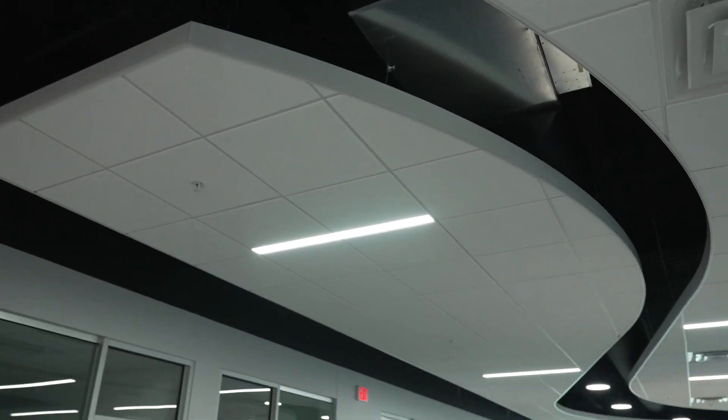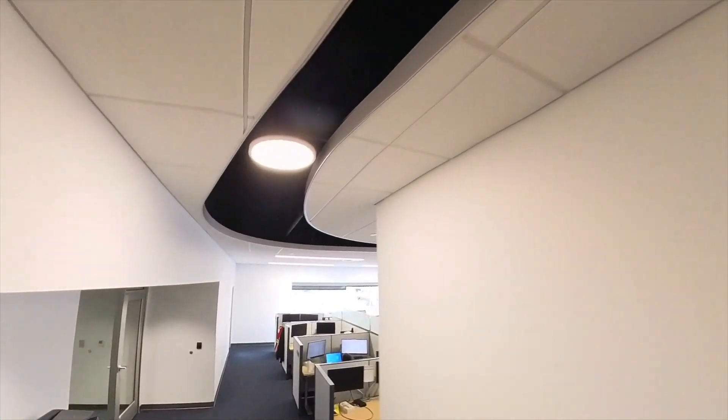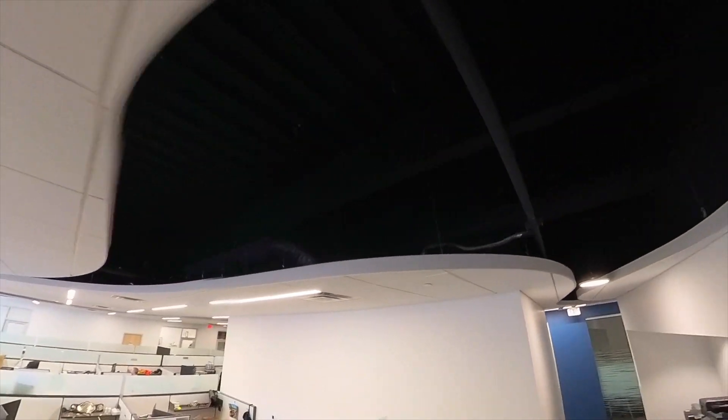Looking right behind you, how straight the lines are — the rigidity of the project and the way the products are and the way it ties together allows you to do straight lines. When you have these large open office spaces with long straight lines, it's important that it's not wavering. So it's not just about the curves and the efficiency of working with the Project Works team on that — even the straight lines matter, and sometimes they matter more because they stand out if they're not right. Punch lists take time for us and for contractors to pick up, so if they're getting it right the first time, it's helping everybody.